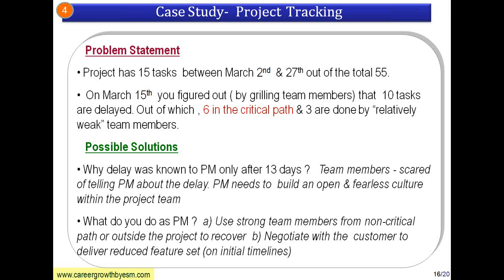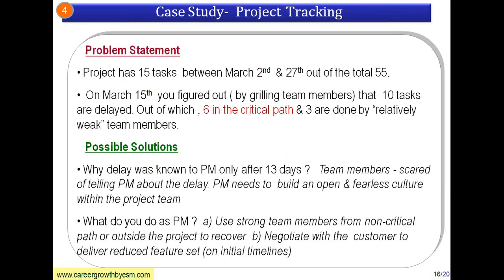If you don't have any choice, you have to do it, but don't tell the customer on March 27th that you are going to get a delay in your deliverable. It is better to inform the customer in advance. Give an advance warning: look, we have an internal issue, we want to solve it, but your present delivery of the 27th is going to get delayed, sorry for it, we will try to recover from this delay as fast as possible. It is better to tell it in advance rather than on the 27th and giving the customer a negative surprise.